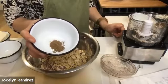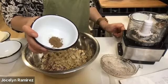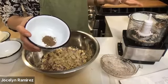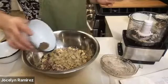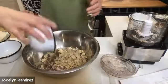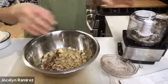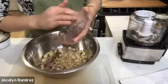I like to have porcini mushroom powder on hand. I really love the flavor of porcini mushrooms. And it's just another flavor element that is going to enhance the dish. You can add more mushroom powder if you wanted to, but a little goes a long way. I'm just going to sprinkle that in there before I throw it into that preheating skillet back there. Any questions on this so far?